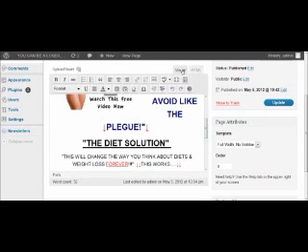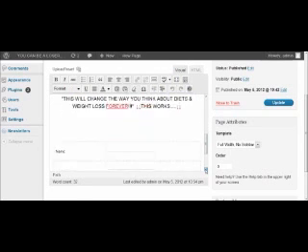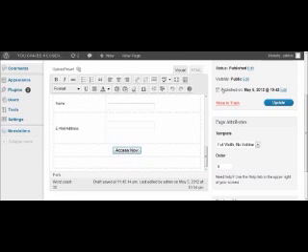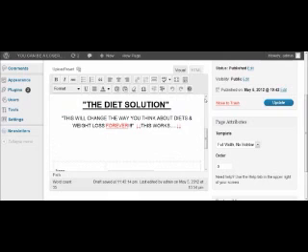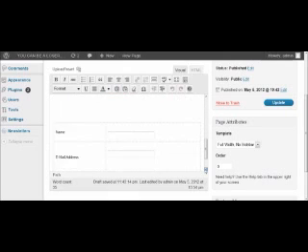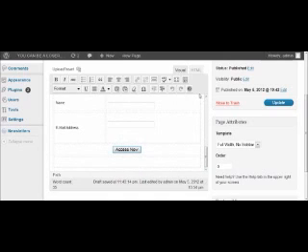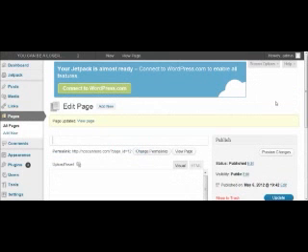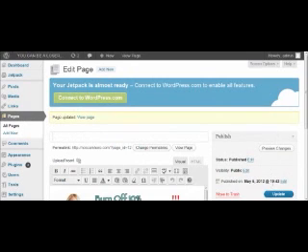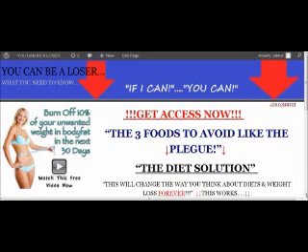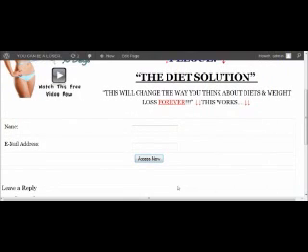And let's go back to visual and see what it looks like. Go on down here. There we go. It says access now. We've got name and email address. All right, now I'm going to go ahead and update that. Basically all I'm doing is saving it. Every time you need to put something on, just click update. And then let's view the page. Let's see what it looks like. We might need to move it around or something. So let's slide on down here. All right, look at that. That's awfully big. I wonder if I can shorten that up just a little bit.